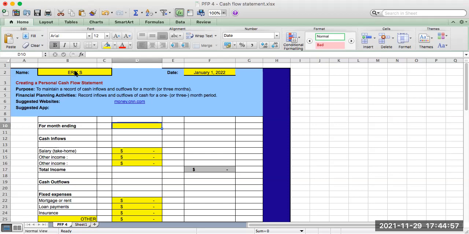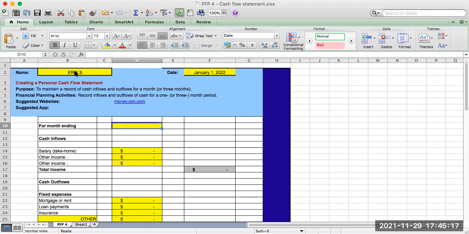Now, this is hard. Things are variable. I know I do this myself. I use a slightly different spreadsheet, but I do this myself and I know how hard it is. In some later videos, we're going to go over different tools and techniques we can use to try and get a better handle on our expenses.